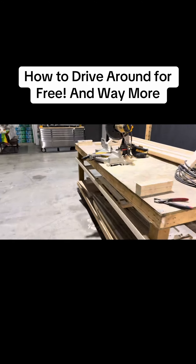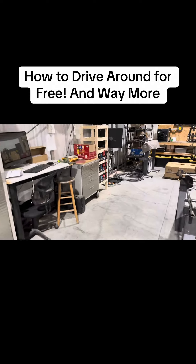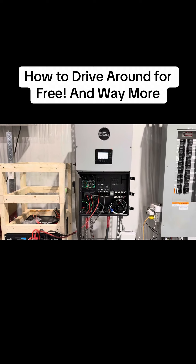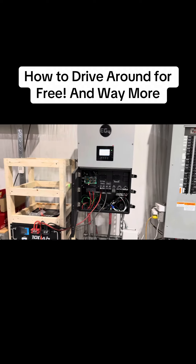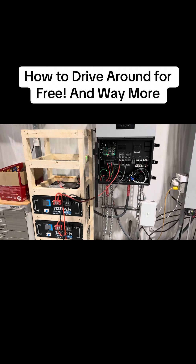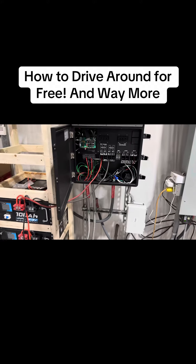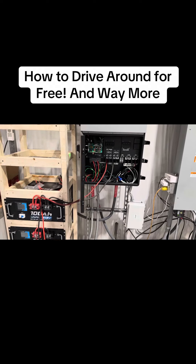I'm going to talk about the solar for a second. I did a short earlier on peak shaving. Evergy is the energy company where I live, and from 4 to 8 PM are peak hours — you can get charged up to 27.5 cents per kilowatt hour during peak hours. If you have a solar system, you don't want to pull any energy during peak hours because they take your highest demand during that window and calculate your rate for the entire month off that one peak. Then dump excess battery power back into the grid from 4 to 8 PM, and draw any remaining overnight.